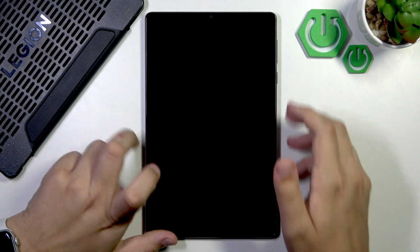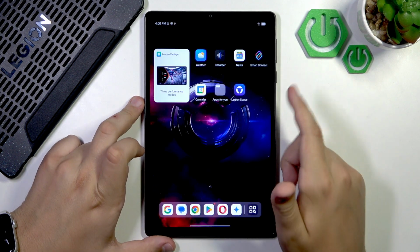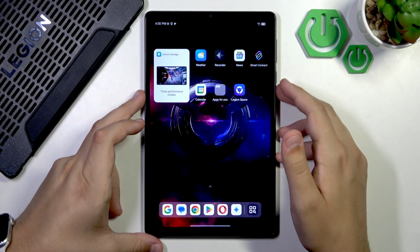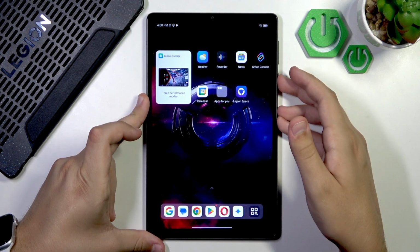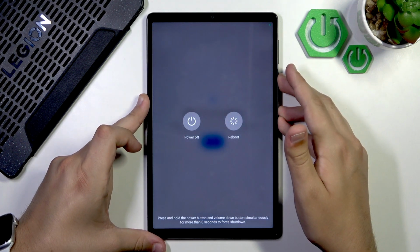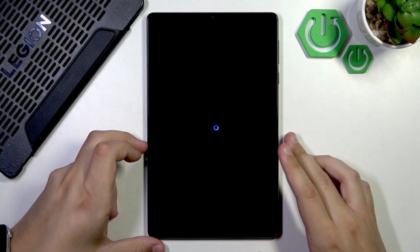So what we can do is basically start off with a restart. So it's actually a fix to a lot of glitches. So here we need to hold the power button on the side. Do not mind the Gemini popping up, just keep on holding, and now click reboot. Now all we gotta do is wait for our device to turn back on, so I'll see you guys then.